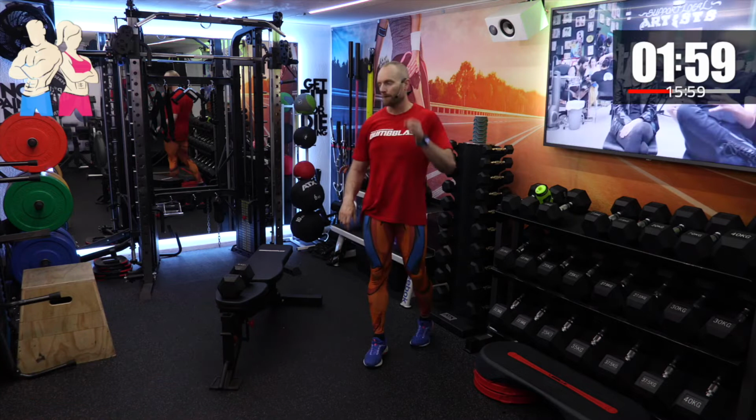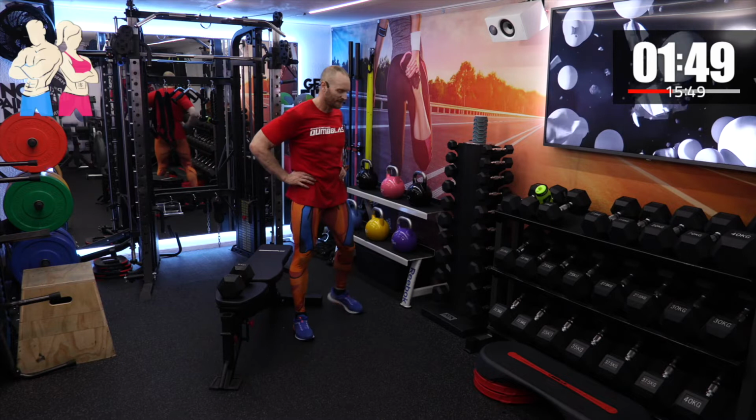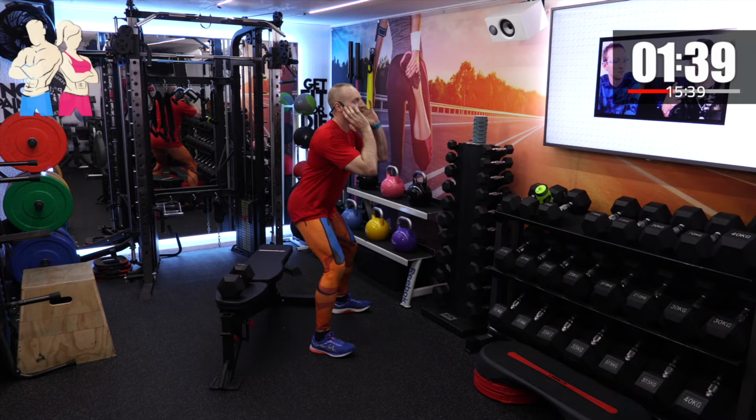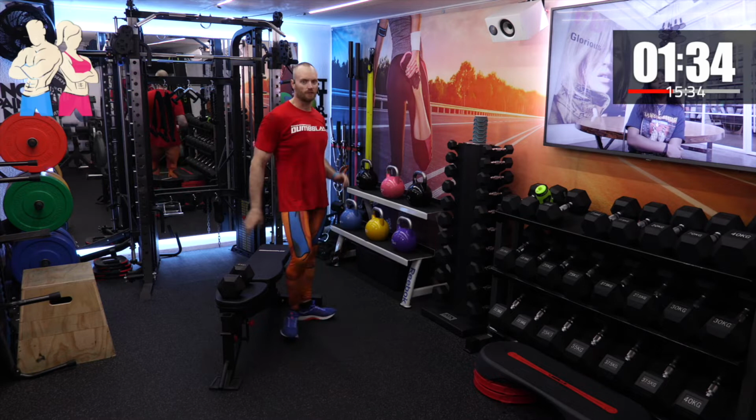Okay, guys, I'm gonna tell a little about workout number two. You know the exercises from the previous weeks. So we're starting out with the hip thrusters, laying with the upper body, upper back on the bench, trying to keep your head in the same position and just move down with the hip, up again and squeeze your glutes, down and up and squeeze your glutes.